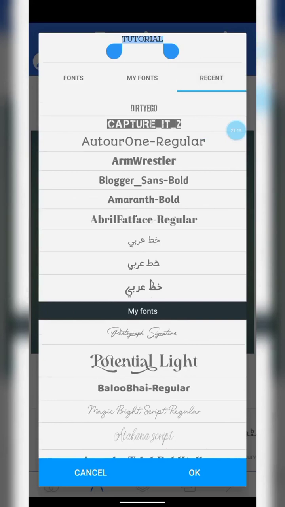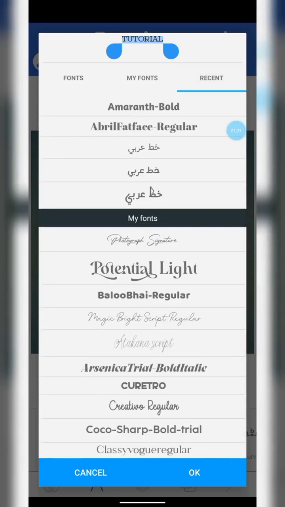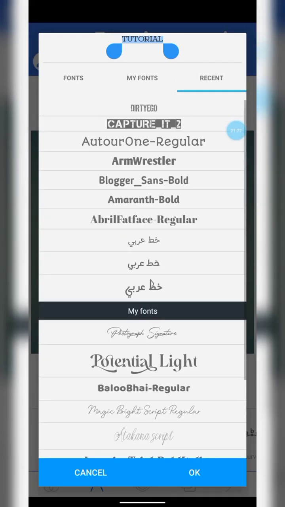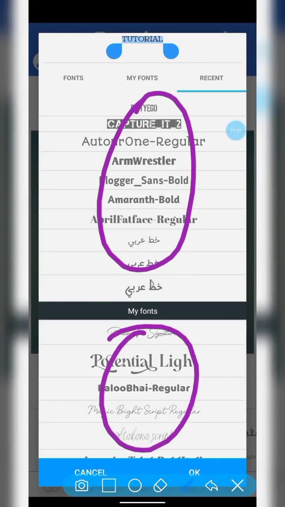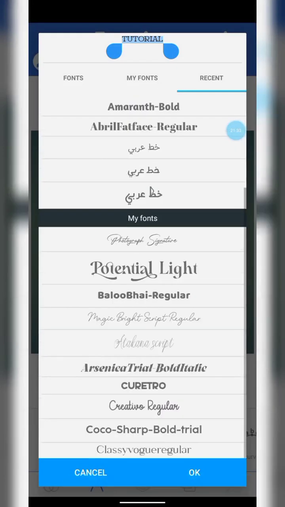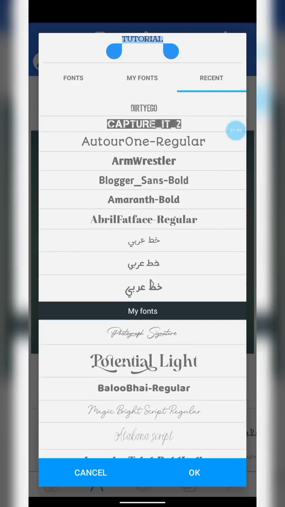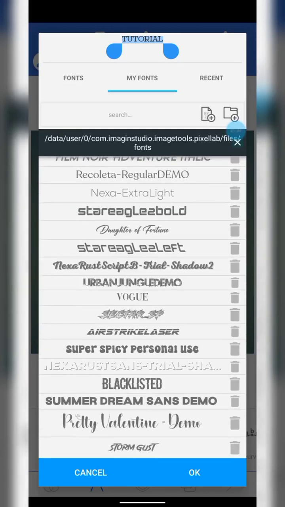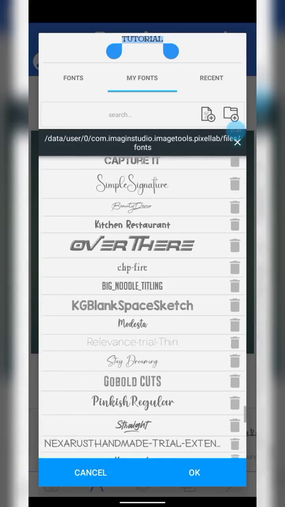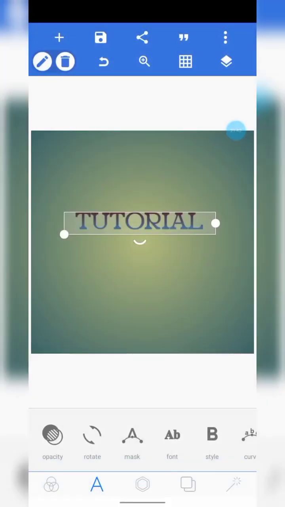All right, and if you come to recent, this will show you the recent fonts you've used. On the default one, these are the fonts that you meet on the application itself, and the ones that you bring in yourself are stored here. You can see them under recent. We're under recent now, but if you come to my fonts, you can actually see all of the fonts that you brought into the application. All right, so that's what that is about.